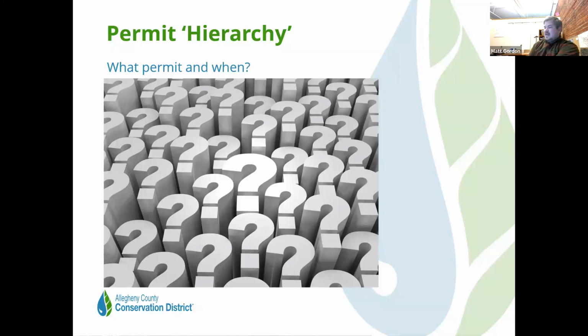Okay, a permit hierarchy. This is really a flow chart I developed thinking about what permits are needed when, if any, under Chapter 105. It's an extremely common question we get coming in the door. Go over this at pre-application meetings, but trying to distill for consultants, developers, contractors even, when do you need a permit under these regulations and which one to apply for, where to turn in that process.